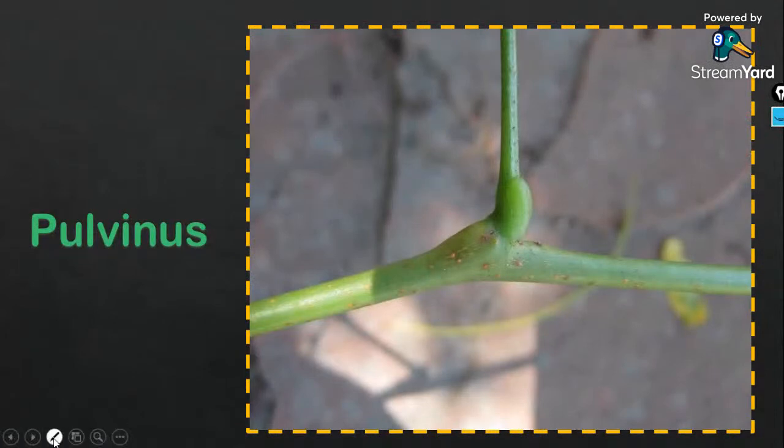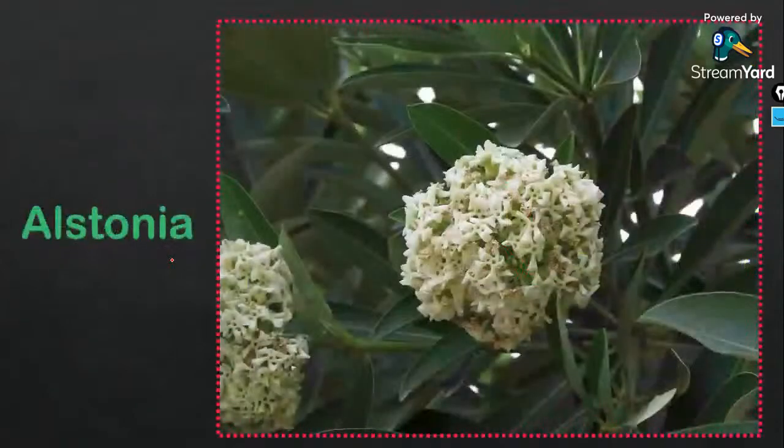Yes, this is something which I promised to show you for today's class, right? Guys, in some leguminous plants, you have the swollen leaf base, right? A swollen leaf base. So that swollen leaf base, you will call them as what? Pulvinus. So this is the diagram for a pulvinus, the swollen leaf base. Yes, exactly like that. We have studied this yesterday also.